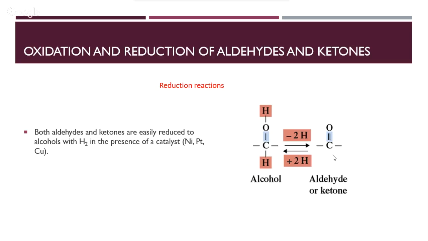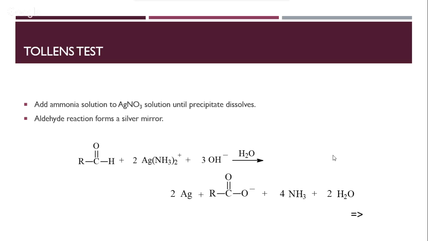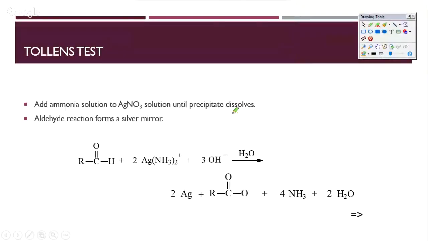Now, there are two very important tests that are necessary. One is the Tollens reagent, and second is the Fehling's test. The Tollens reagent is basically adding AgNO3. It's also called a silver mirror test, because the test tube actually gets coated with silver around it, right? So complete silver gets formed, and you can see it like a mirror. So AgNO3 solution makes ammonia dissolve. Okay, so ammonia and AgNO3 are mixed together till the precipitate is actually dissolved, and the aldehyde reacts to form a silver mirror.